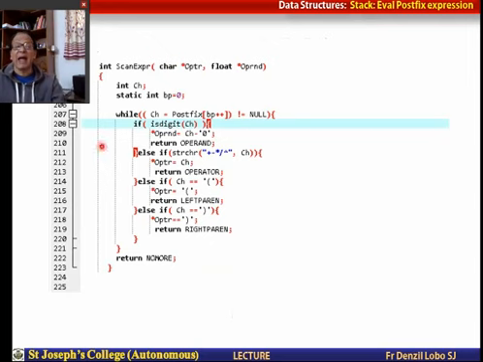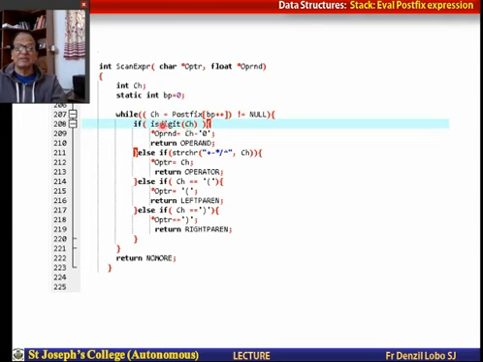Now we come to that scan expression, which is going to scan the postfix character array starting from the beginning till it reaches the end. So as I say, while ch, every time it is going to take each character from this postfix expression till it gets to the end. First we ask, it may be an operator or operand. Operand means it's a number.